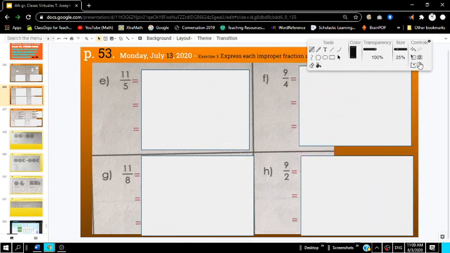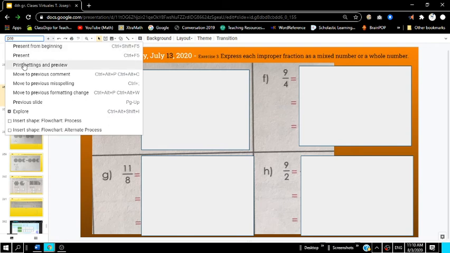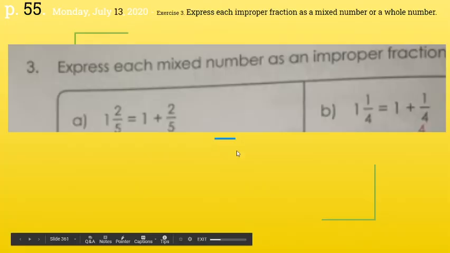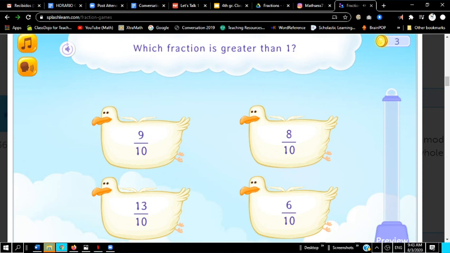What I'm going to do, boys and girls, is I'm going to show you a game that is very useful. You can take a look at this game whenever you have time so that you can practice the concept of whole numbers and fractions. This game is on Splash Learn. Okay, the link will be inside of the video notes, so you can check this out. It'll help you understand equivalent fractions, as well as understanding what fractions equal 1 or are greater than 1, such as regular fractions or improper fractions.